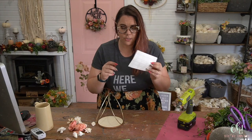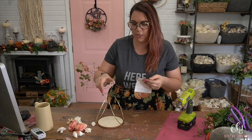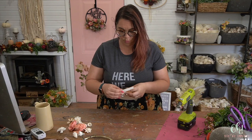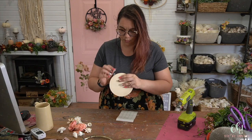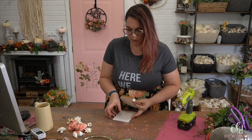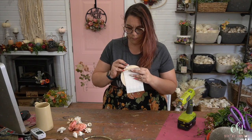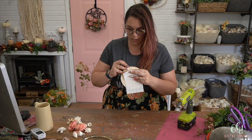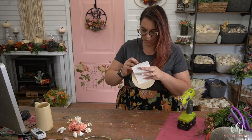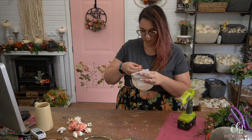So the dashes that I got are already cut to size. I believe you can get them in a long sheet, and you can cut them to whatever size you want. I'm going to grab one and wrap it around my wood base. And I think I'm going to do 3, all linked around there. There is a little paper tab at the top so that you can pull off the paper, except for there. Maybe not always.